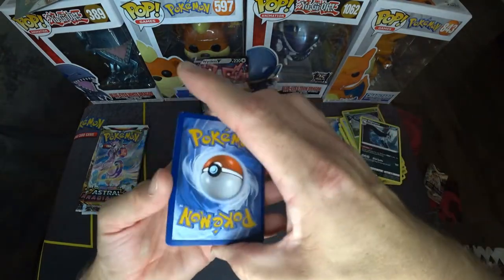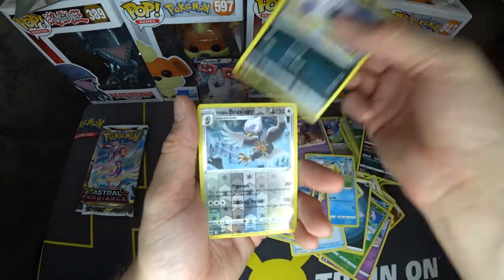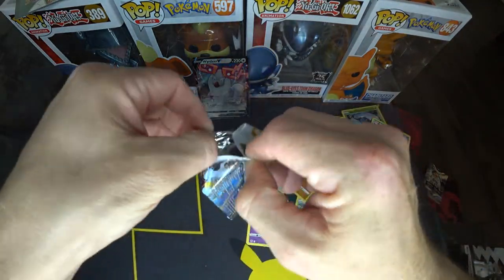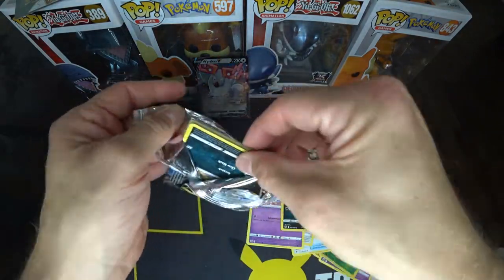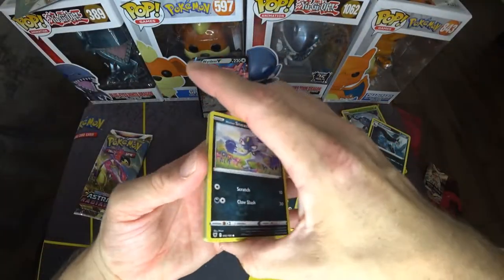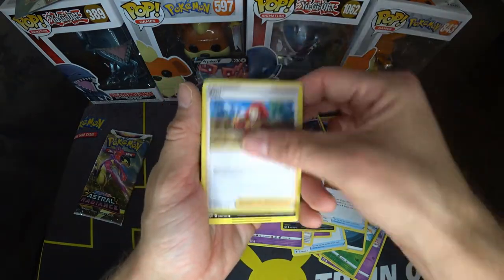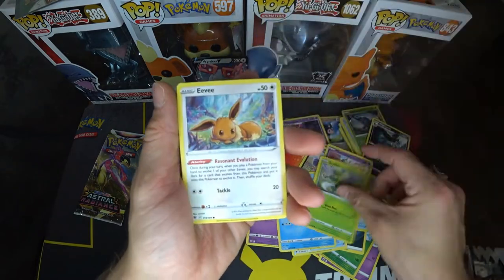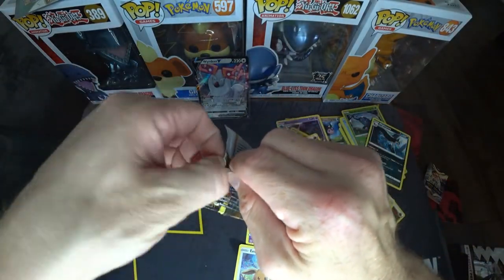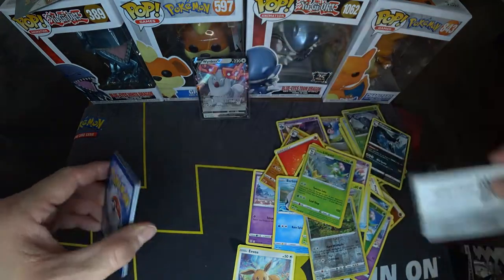There's some whitening right there, so this is going to be a good card, I think. Maybe. If it is a good card, there's some whitening so it's not in good condition already. Sneasel, Ribombee, and nothing really. Two more packs. Fire energy. Eevee, Shiftry, Blue... Ugh. I'm getting nothing. Pokemon hates me. That's all that is. They hate me. Not really.